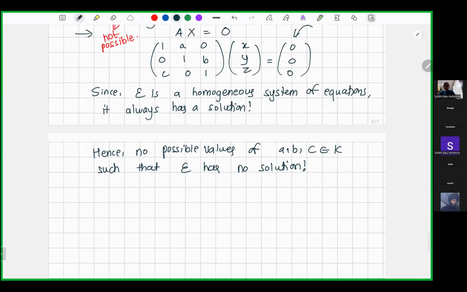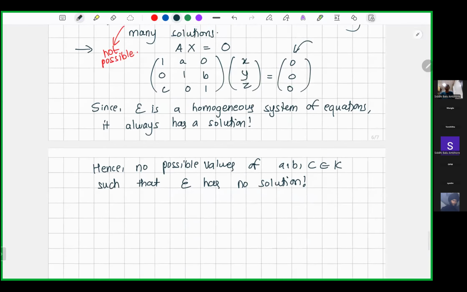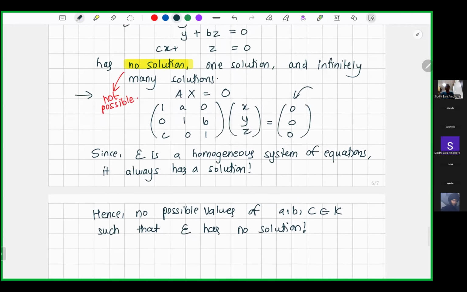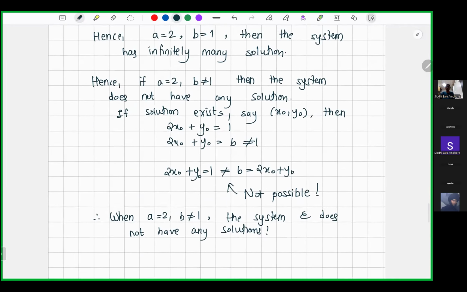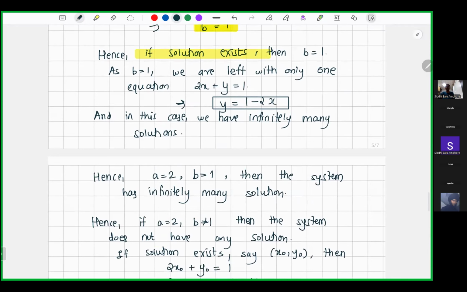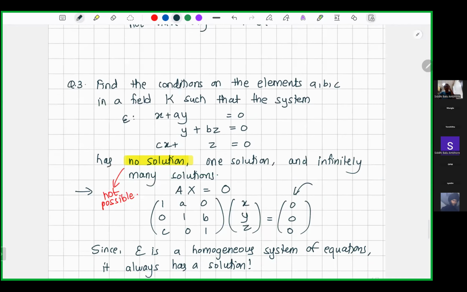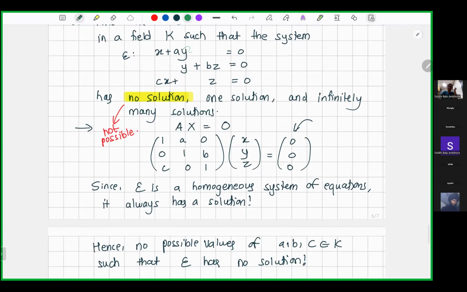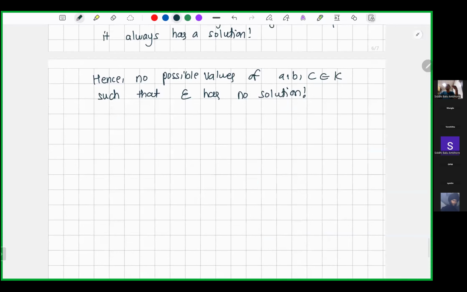So now there are two conditions left. Either A is invertible or not invertible. And how to do that? Using the determinant. It's easier that way. I mean, you can do all the row echelon form and everything, but I feel for such questions, to guess whether the system has a solution or not, and to find values of such A, B, and C, it's easier to go through this method of looking at the inverses and so on.